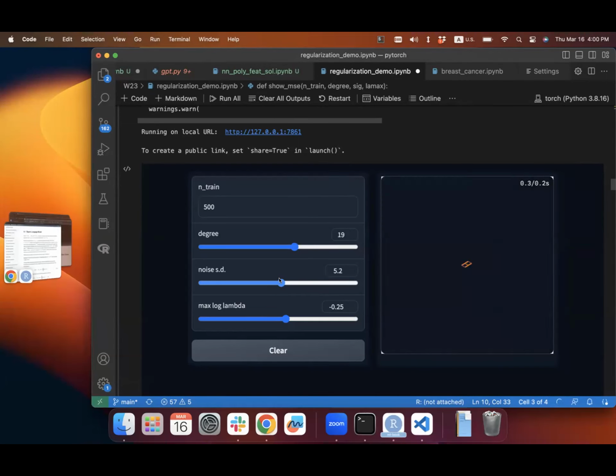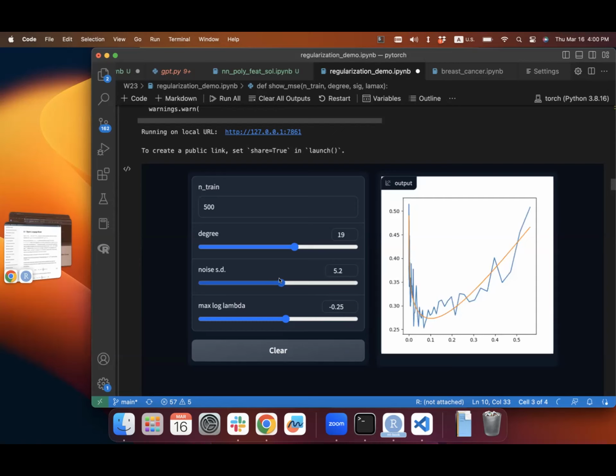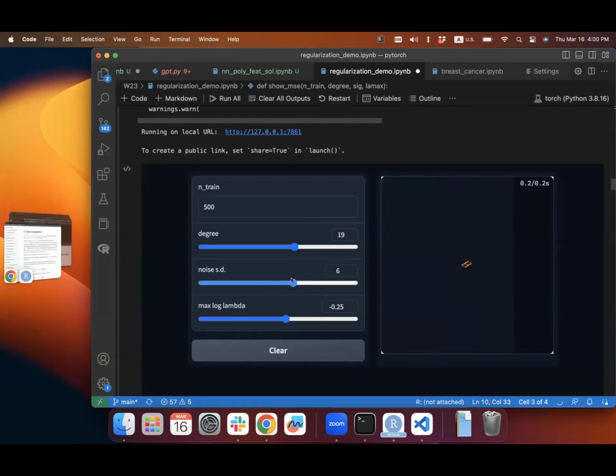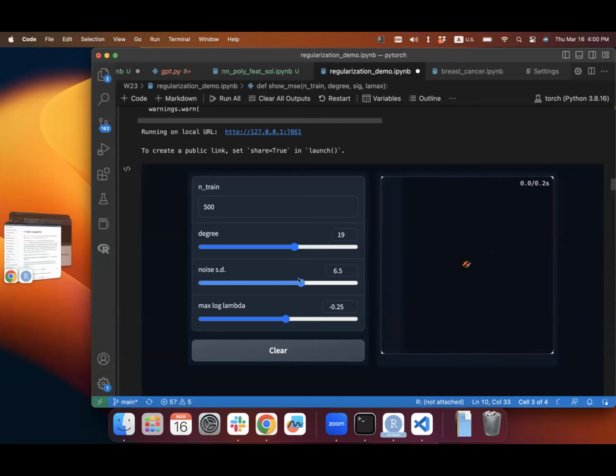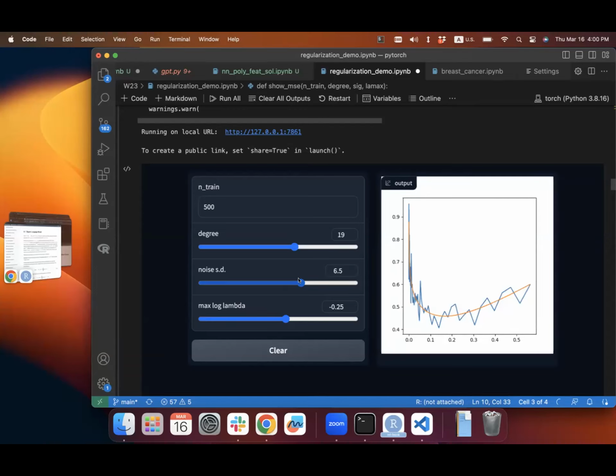Now you're overfitting a lot. You see there's degree 19, noise level 5. If I compare no regularization versus a little bit of regularization, I can get a lot of improvement in performance. Keep increasing it, and at some point it becomes a little bit flat. Here you really can't predict well, but you can do a lot worse than this. So that's how things work. Low noise, you're fine, sort of, but introduce a little bit of noise and you have a lot of overfitting.